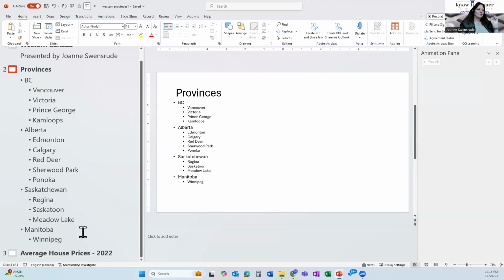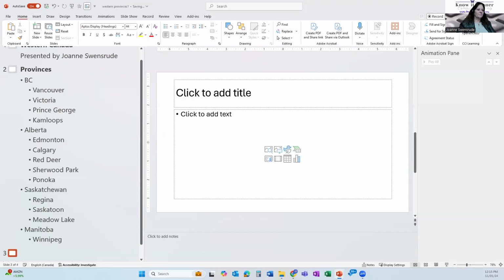Now, what this is also very nice for is creating new slides. So let's say that after Winnipeg, you're going to go enter and you're going to go, well, this is a lot for one slide. I want a new slide. Do not touch that new slide button. I'm going to go Shift Tab and I'm going to go Shift Tab one more time. That creates a new slide. So Tab to go to the right, like it's a sub-paragraph or a lower level point, and Shift Tab goes to the left. If you keep going Shift Tab, Shift Tab, it's not doing anything else. It takes you to the very first one.